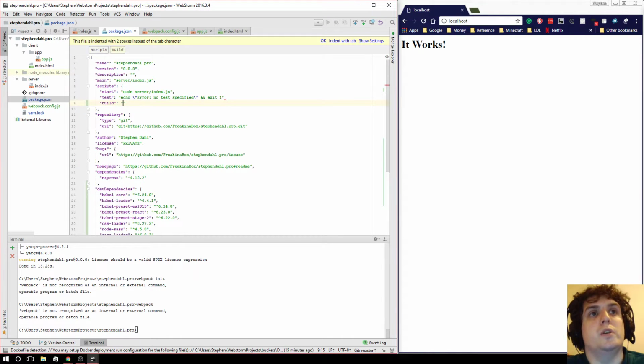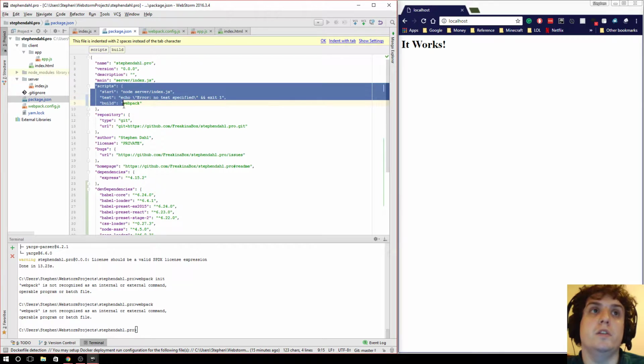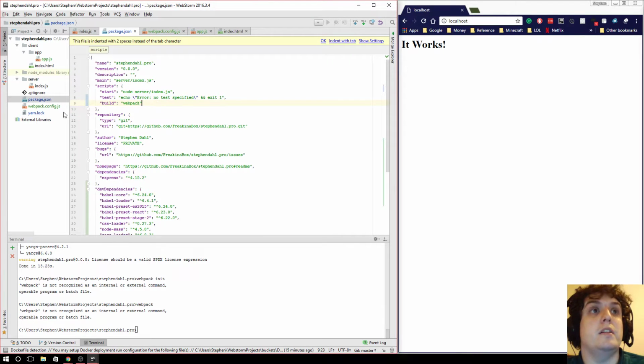Really simple script. And the reason I'm doing this is because whenever npm runs a script, it automatically adds anything in node modules to the path. So because I have Webpack installed into my node modules, running it inside of an npm script, it will be able to find it.